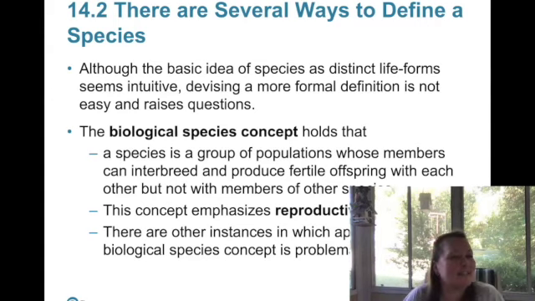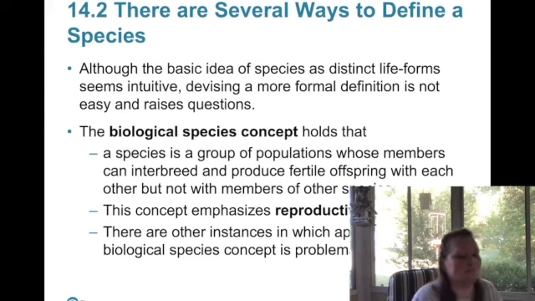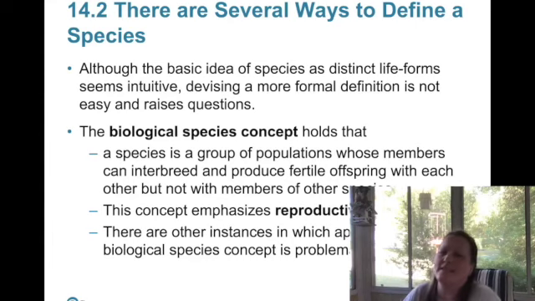The reason I think this is interesting is because it kind of makes you realize it's harder to define what a species is. Because you can't just look at it and go, oh yeah, it must be that. You can't just look at the location where it is and go, oh, it must be that. So I think that's kind of cool.